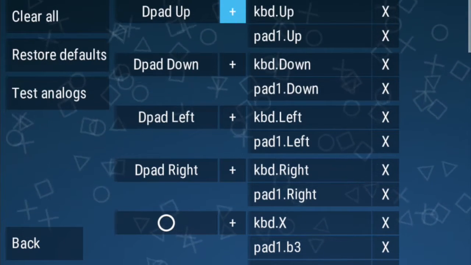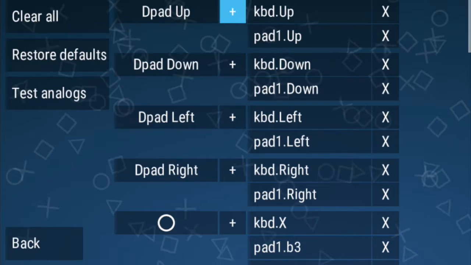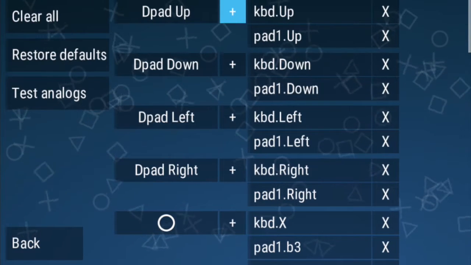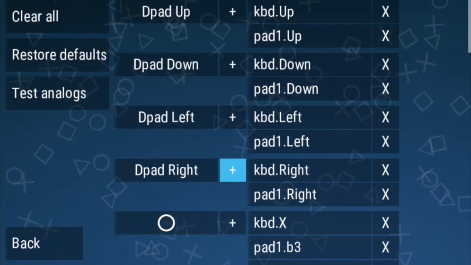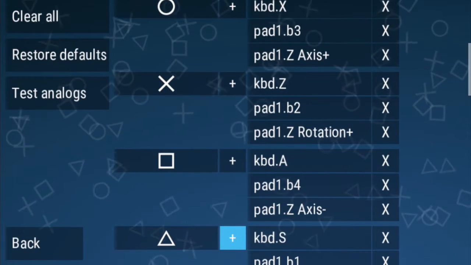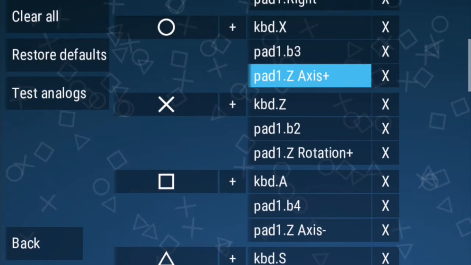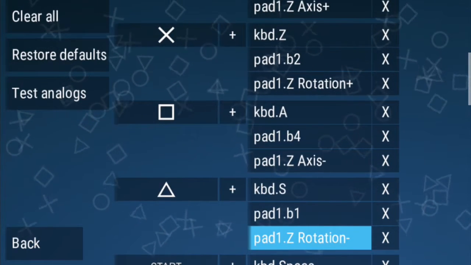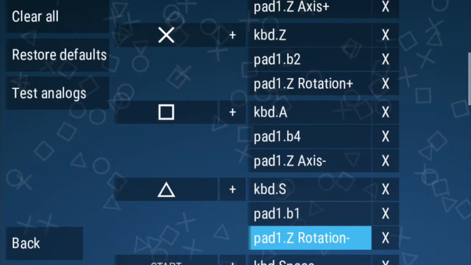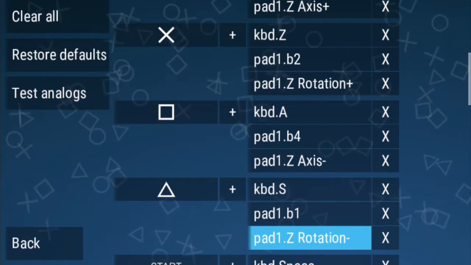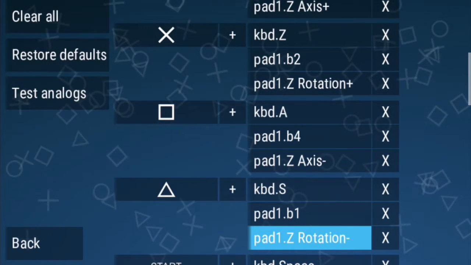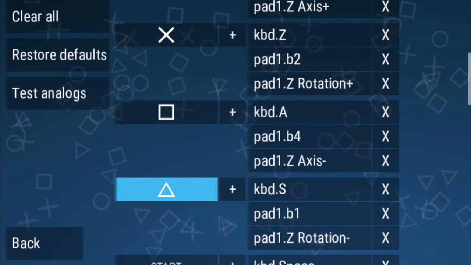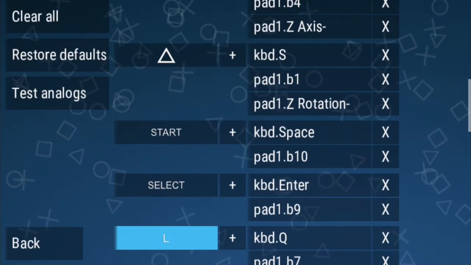Some games, like some of the games I'm going to show you here, it's better to map the PS special buttons like X, circle, square, and triangle to the right analog stick, which the PSP actually didn't have, but our controller does. So you can see this option here, this option here, and this option here, make it so that X, circle, square, and triangle are all mapped to the analog stick, so that when I'm looking around in games like Star Wars Battlefront, I can use the other analog stick instead of the buttons to control the camera view for my character, which is really cool.